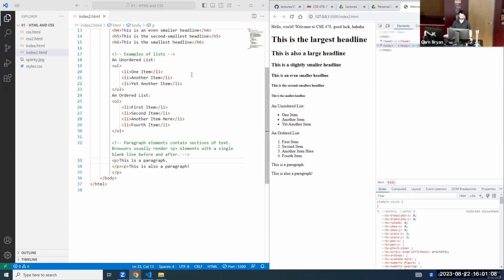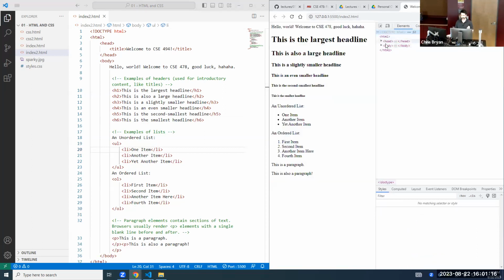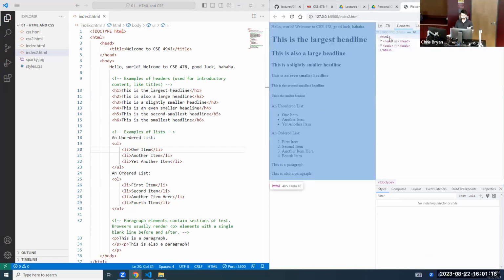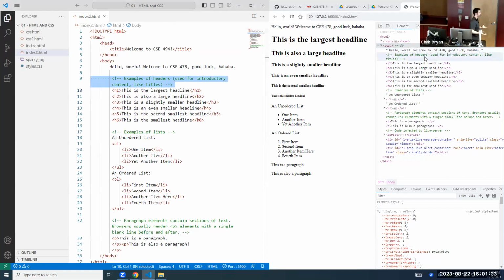If this is my HTML, I can see it here in this Elements tab, and if I hover over it, it highlights the elements that are there. Even comments: a comment like this isn't actually rendered on the page.